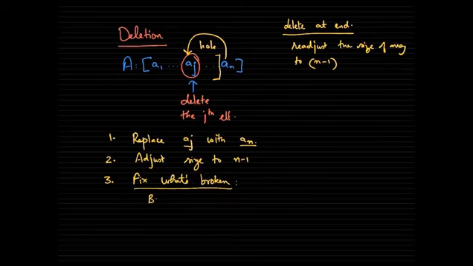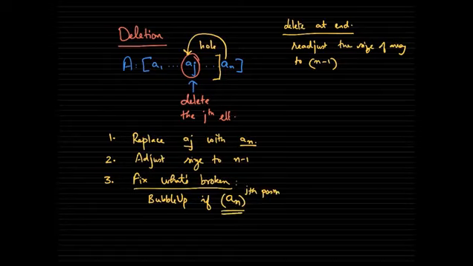I either bubble up if a sub n, the new element, okay, so I'm still going to continue calling it a sub n, but let me remember that it's now at the jth position, it's no longer at the nth position, right? This new element a sub n that I brought in is less than its parent.